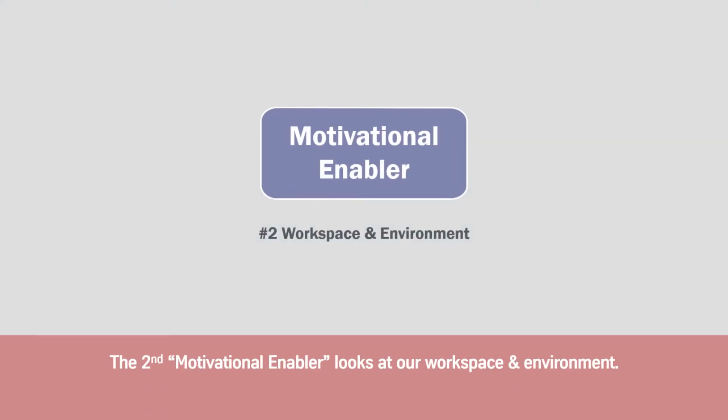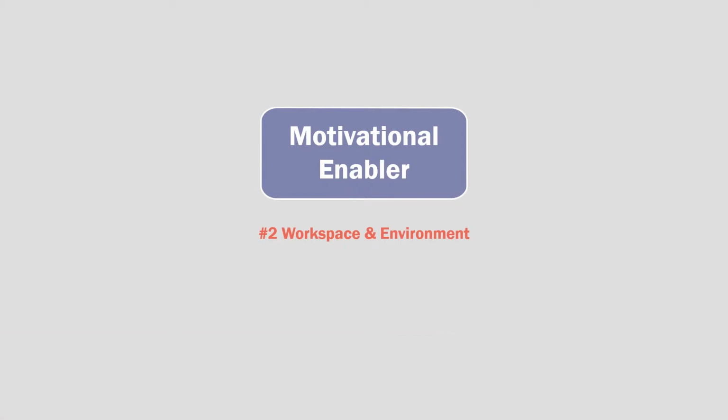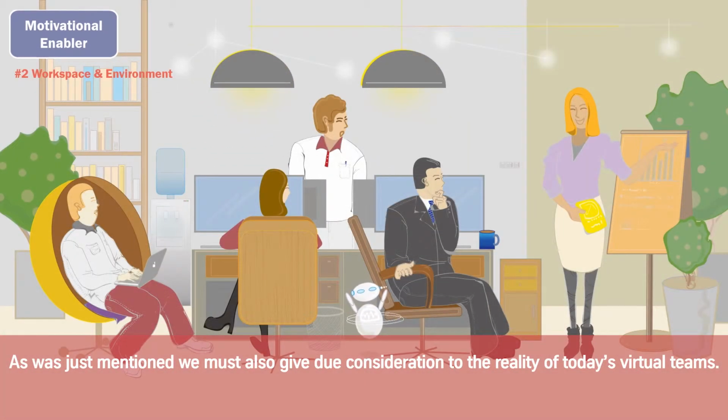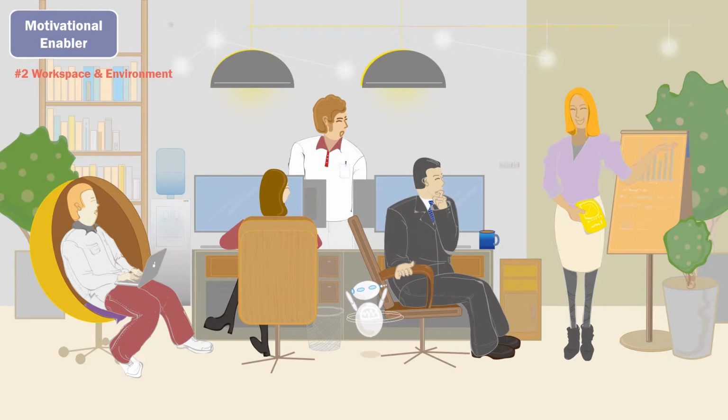The second motivational enabler looks at the workplace environment. Not always something which is fully within our immediate control, given budget constraints and fixed facilities. As was just mentioned, we must also give due consideration to the reality of today's virtual teams. They can be as simple as employees working from home, to the more challenging in dealing with team members where workspaces are scattered regionally or even globally.